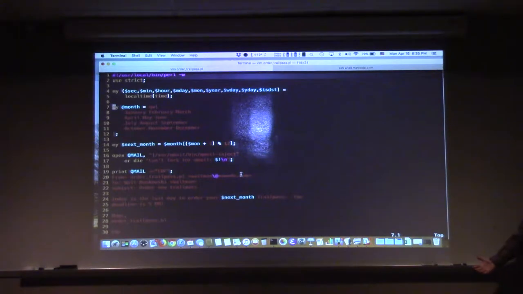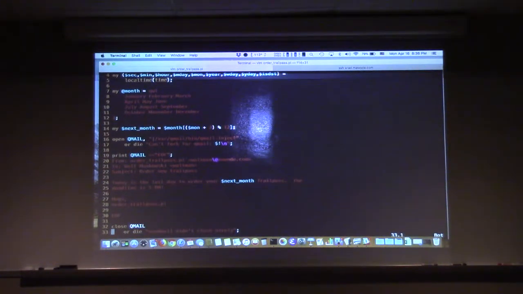And if you want to send an email, at least in Perl or in anything that lets you do text like this, it's pretty straightforward. You just have to give it a from, a to, and a subject. You don't even really need the subject. You probably could even skip the from. You really just need the to. And then a space, and then the body of the message. The body is just, this is the last day to order a trail pass, what the deadline is, and so on. Once it hits EOF, I close it.